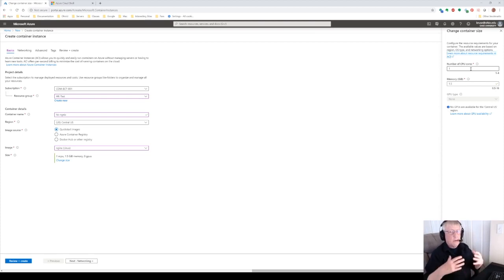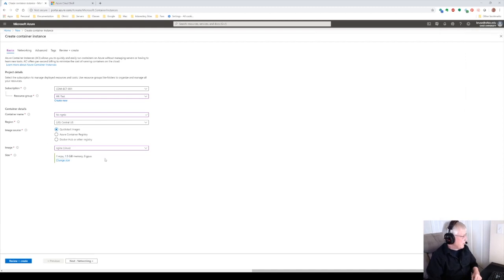So if I have a web server and I want to use multiple cores to serve a larger number of threads, I can do that. And I can also allocate more memory to the Docker container. So in some sense, of course, Docker containers still act like very lightweight virtual machines. So we're going to leave it at the default that comes up here.